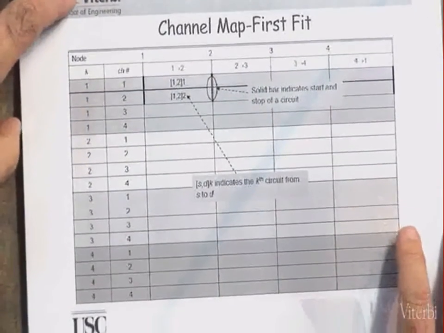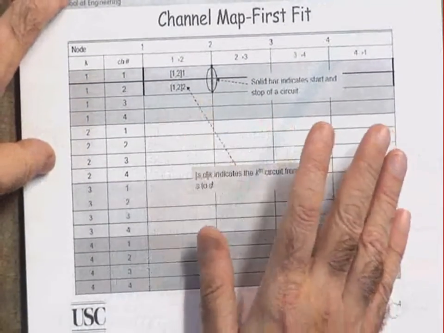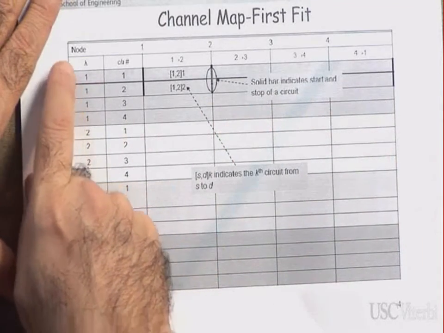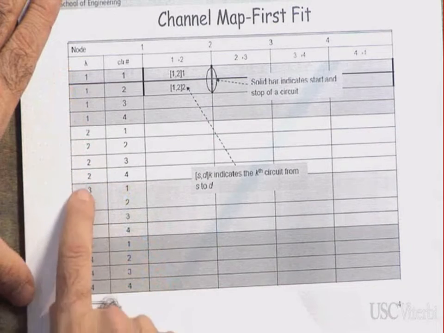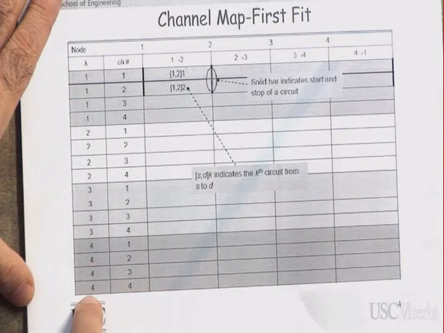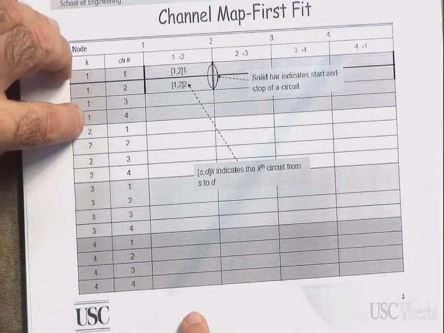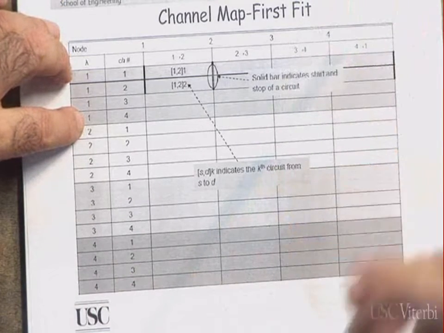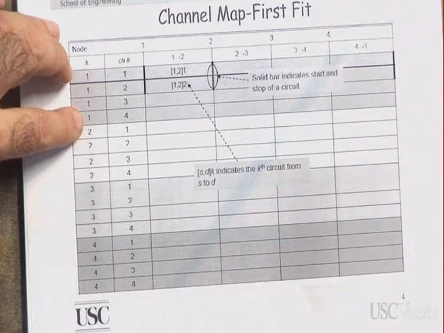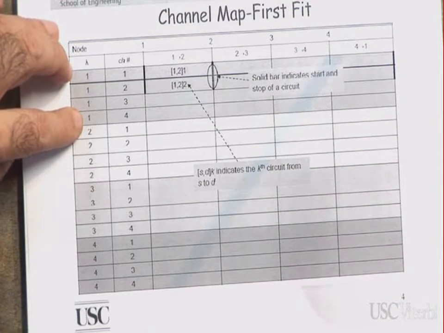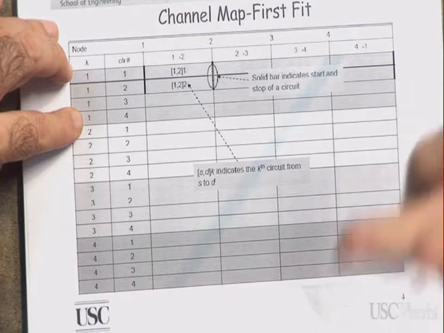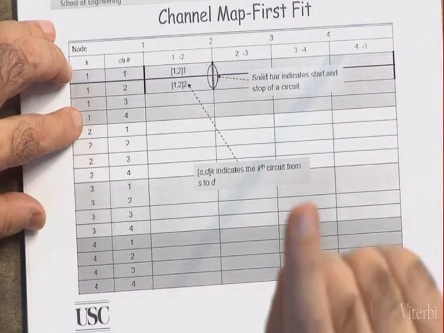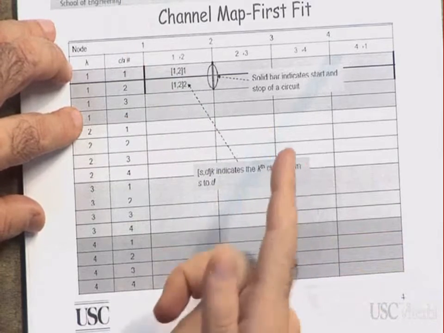Okay, let's look at the first one. First of all, let's understand the notation here. Do you see these? This is lambda 1, lambda 2, lambda 3, lambda 4. You notice, by the way, every one of them is divided into 4 parts. Why? Every lambda supports OC 48, but the OC 48 consists of 4 OC 12. Every one of these OC 12 is referred to as a channel. Did you get my point or not?